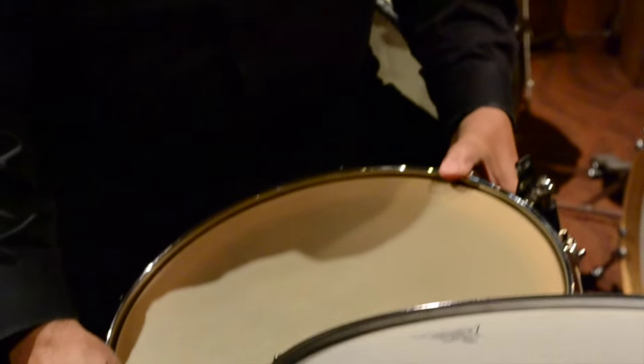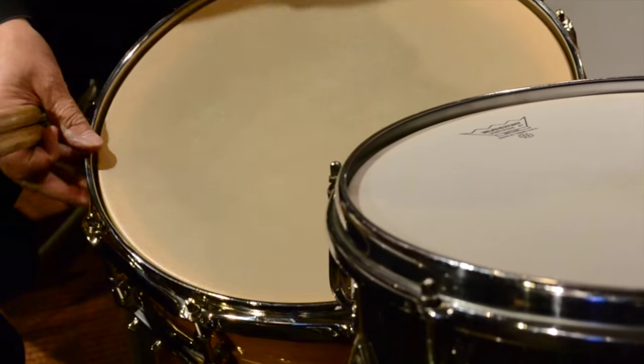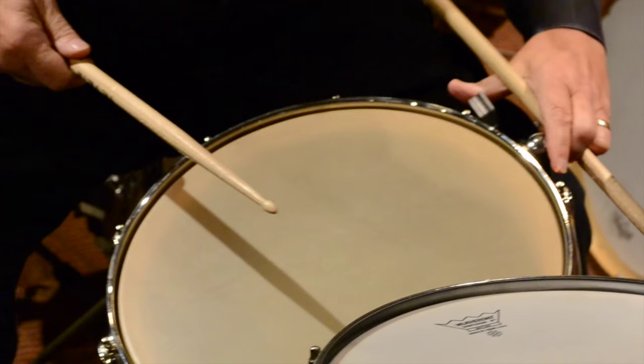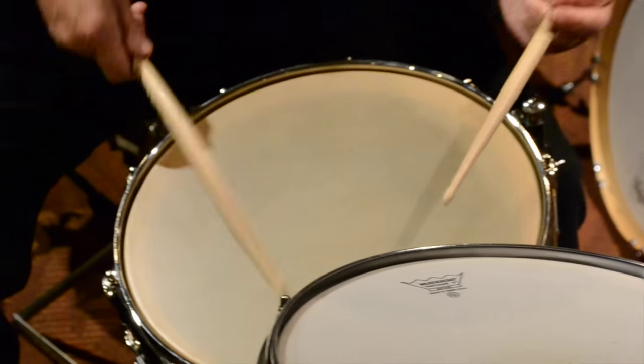This drum is number 7 of 25, and it just came back to me. I took it in trade. So I'm not sure I'm going to sell it, because I just don't have one in my personal collection. But let's give you an idea of what this sounds like sonically. Here's where I've got the tuning. It's up there. I'll give you an idea of how incredibly sensitive these are.